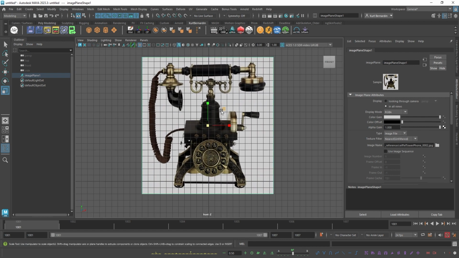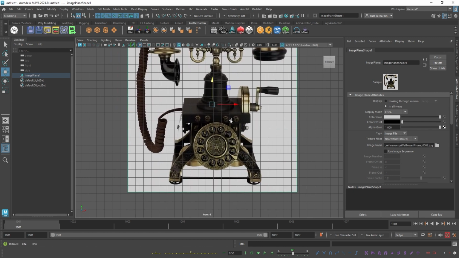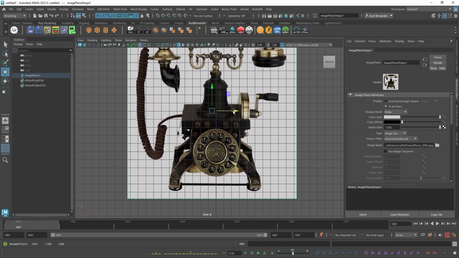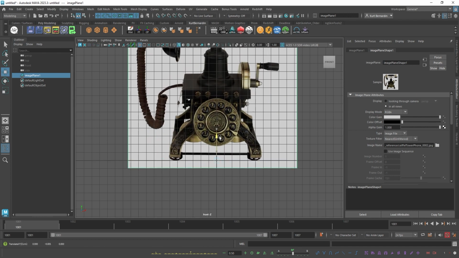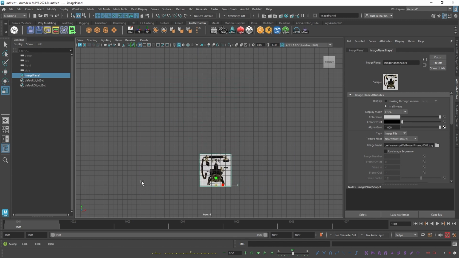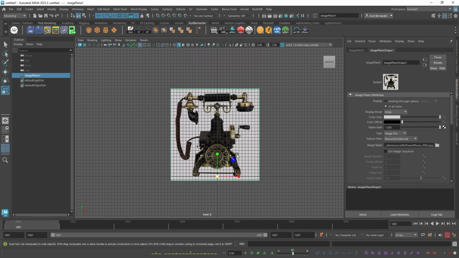Now, I can keep on scaling and translating this up, but to make this a little bit easier, I want to move the pivots of this manipulator. To do so, I'm going to hit D. You should get this manipulator like so, and now I can start moving the pivot. I want to move the pivot first left and right to make sure that it is centered like so, and then move this pivot down to the bottom of the device, lining up right about at the feet. With this setup, now I can move this manipulator down to the ground like so, and when I start scaling, it's going to scale from the ground up. And this should make it a lot easier.